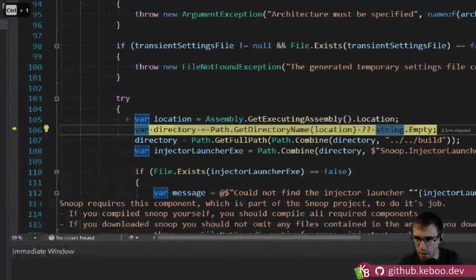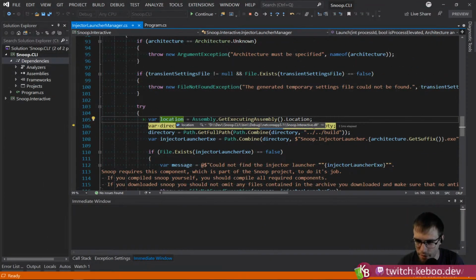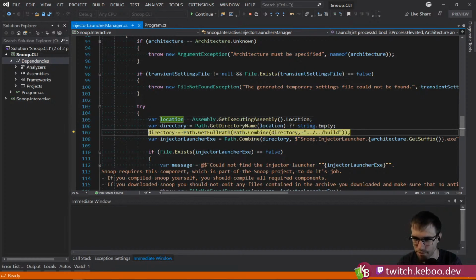Let's see, can I do, oh, I wish, how do I, boom. Oh, no bueno, no bueno. So the path here is my bin debug directory. So I'm assuming that we're okay. Let's keep going. We'll see. So that is the directory of where I'm at.